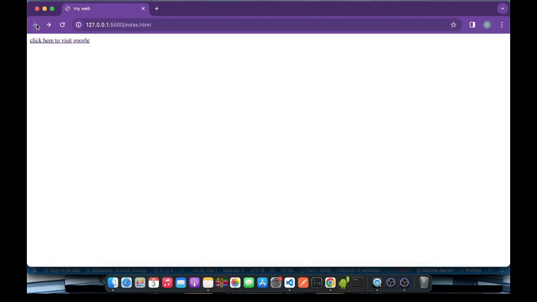But let's say you want to open google.com, but you don't really want to go out of your website. It's kind of not professional when a user clicks on a link on your website that takes the user to an external website, and the user entirely goes out of your website, just the same way that happened right now.